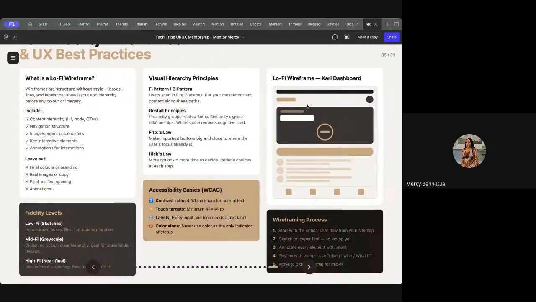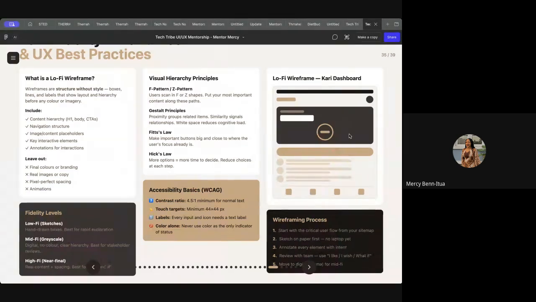Now, if you look at this, I want us to look at this together. We know that, okay, something will be here, like a bar will be here. We know that this circle might be like a profile picture. This might be like text. We know that, okay, this is a card. Inside this card, there's an image here because this is going to represent an image. This is probably going to be some text. This is probably going to be some text. We know that there will be something here. We know that there's a button, 1, 2, 4 buttons below.